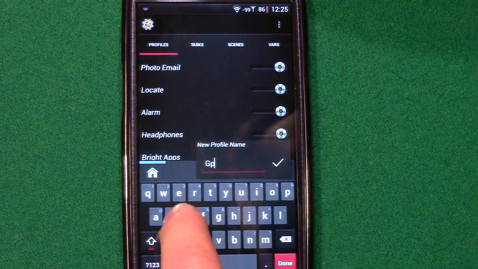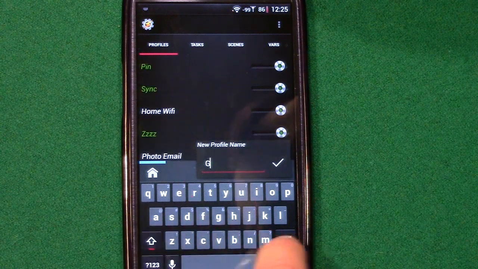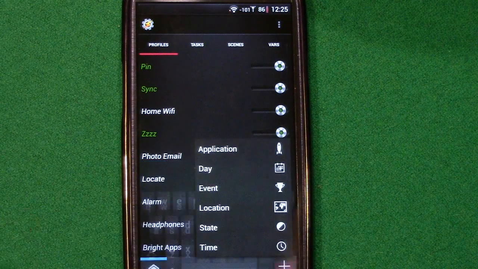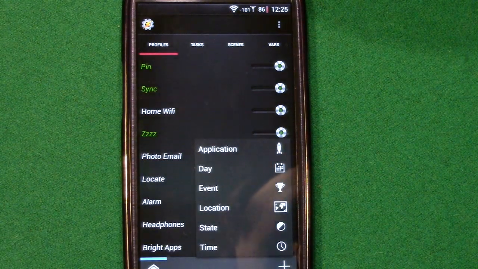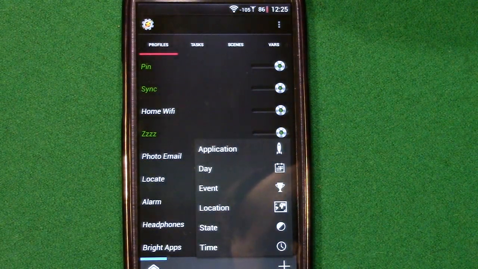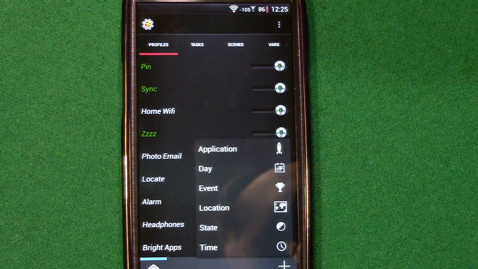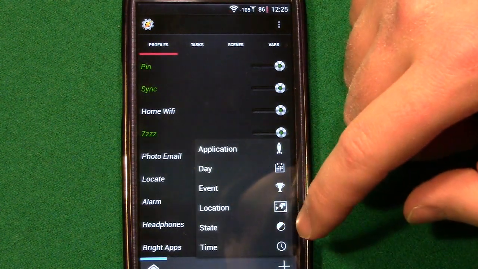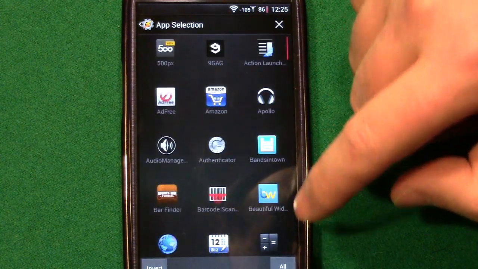I'm going to call it GPS, well, we'll call it GPS 3 for whatever reason. Alright, so what is the trigger here? It's going to be an application.